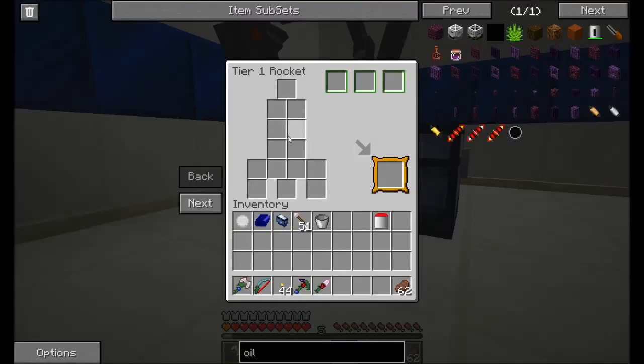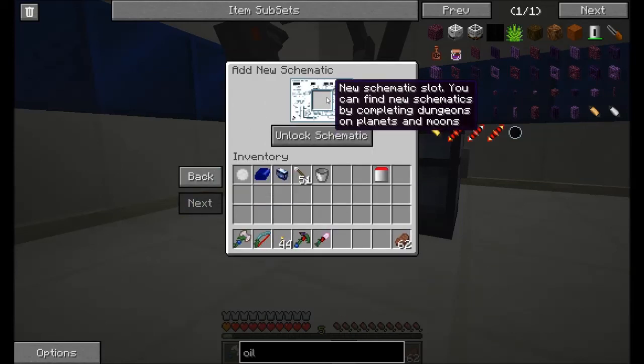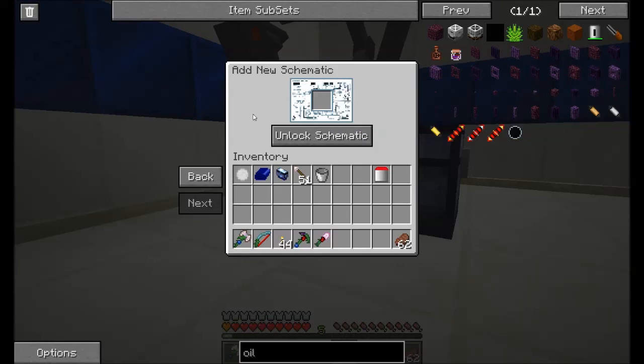So basically these 8 slots are for heavy duty plating. Then you're going to need a nose cone. You craft a nose cone at a regular crafting bench, 4 tail fins or rocket fins, and a rocket engine. And then these 3 slots are for regular Minecraft chests. You could click next to add a new schematic. You find them in dungeons on the moon.